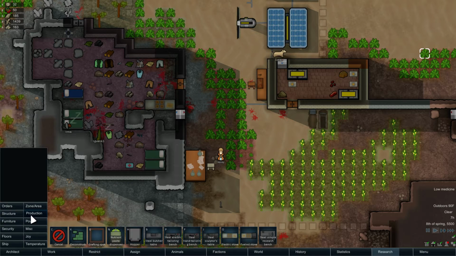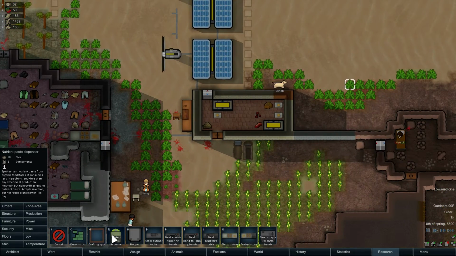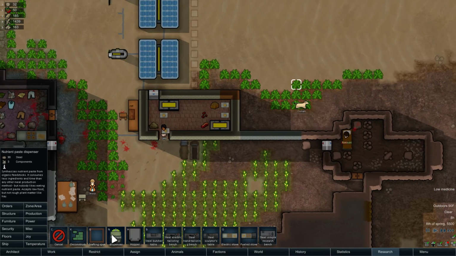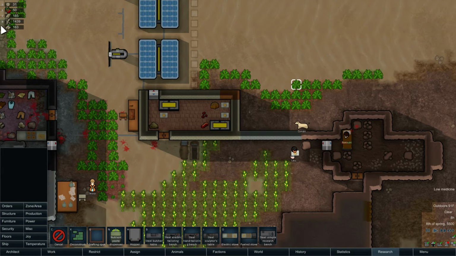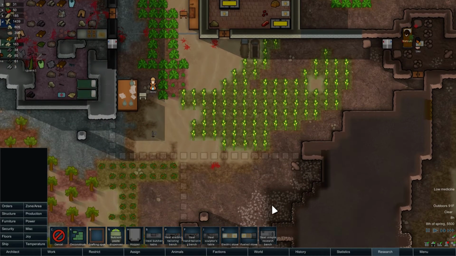the nutrient paste dispenser. I think it helps a whole lot with the amount of food that you have. Of course, the colonists don't like eating that food, so it's kind of a last resort. I don't know if we have the steel or components for it right now either. Oh yeah, we definitely have the steel. Well, we could.